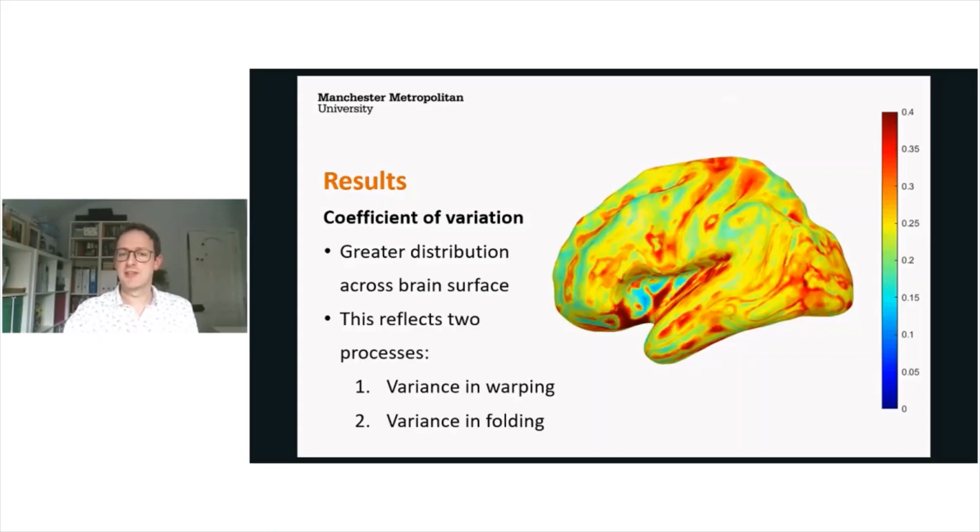And this reflects two things. So firstly, there's a process variance, so the variance in warping each individual brain image into a standardized space. SPM works very hard and is very good, but there's going to be some variance introduced there. But also there's some source variance, so variance in the folding of different people's cortex. And I think between these two images, there are ways to tease these apart, but these are the sources of variance that we would need to worry about in talking about standardized brain spaces.